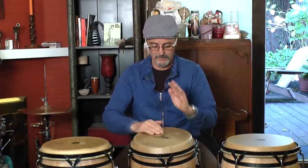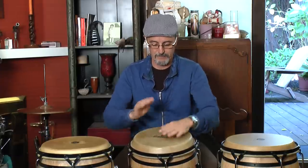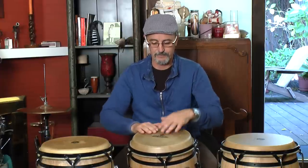Practice bass, slap, slap. If you're not used to do bass into a slap with the same hand rather quick, this is gonna be a good exercise for you. 1 and 2. Now we're gonna continue and put the 2 strokes on the low drum. 1 and 2 and 3. Slap on the left to follow. 1 and 2 and 3 and 2 open tones with the right hand, and you're done.